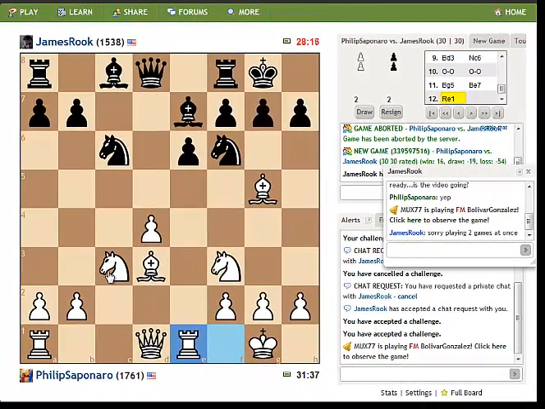I'm encouraging him to take here, because then this knight's a pretty good defender. Not only that, it stops my queen from going to e4. So one other way, if he comes here to take, is queen e2 to e4.